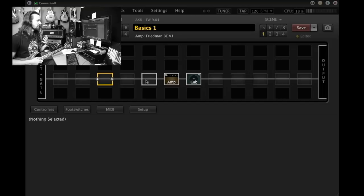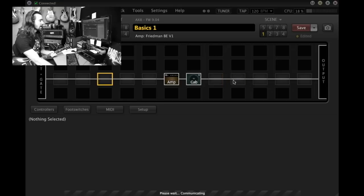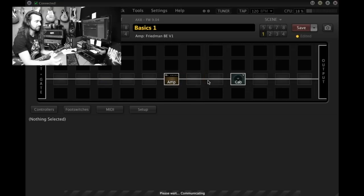So for me, I don't like to use a whole lot of effects, and the AX8 handles it very, very capably, but let's say, for a kind of rock thing, I would probably want a gain boost up front. I would use a drive block for that. Maybe a phaser, basically so I can play Van Halen style stuff, and a wah pedal. And then after the cab, I might want a delay and a reverb. So let's go ahead and have a look at how we would do that in the AX8. Now, we've got 1, 2, 3, 4, 5 blocks set up before the amp and cab. If that's not enough, I can always just move the amp and cab over so I've got more space.